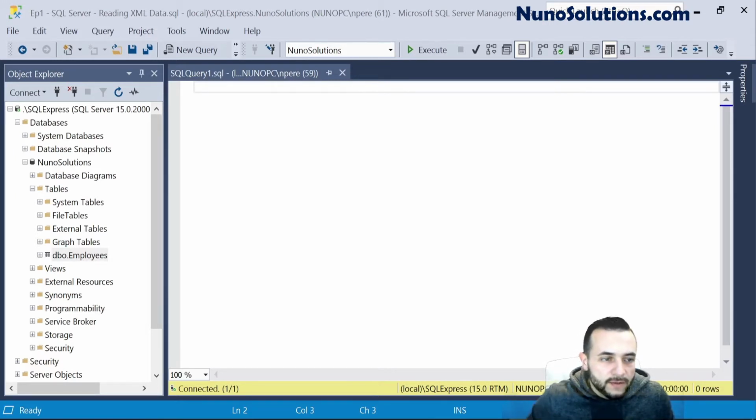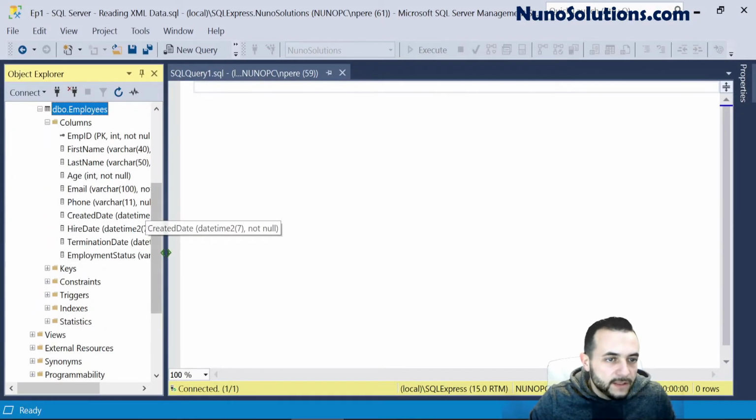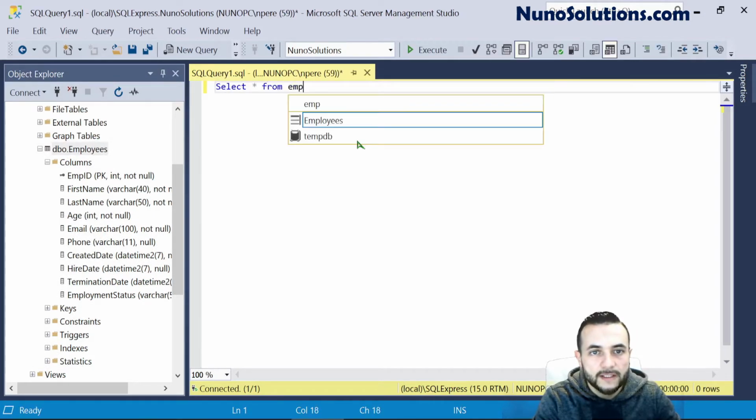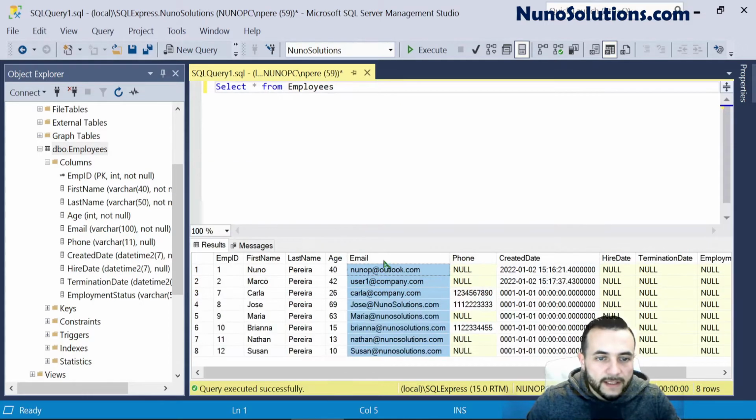So we're going to use this employees table that we created in the Blazor Wasm video series. I'm just going to select some data from this table and show you what's in there. Right now we have 8 records, and you can see employee ID, first name, last name, age, email. You can see what fields we have in here. And so the idea is, how do we get these records, which are currently just database rows, into XML output?